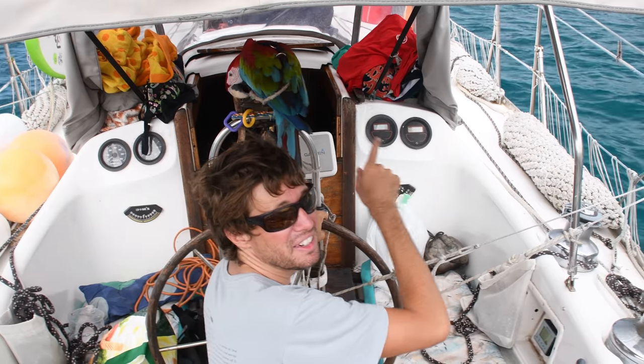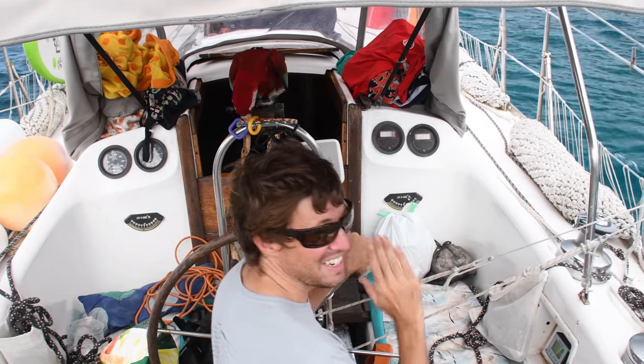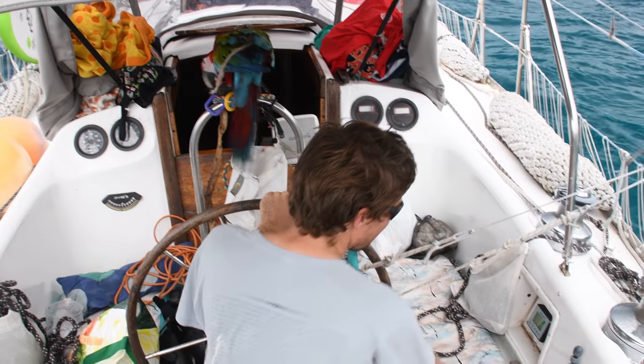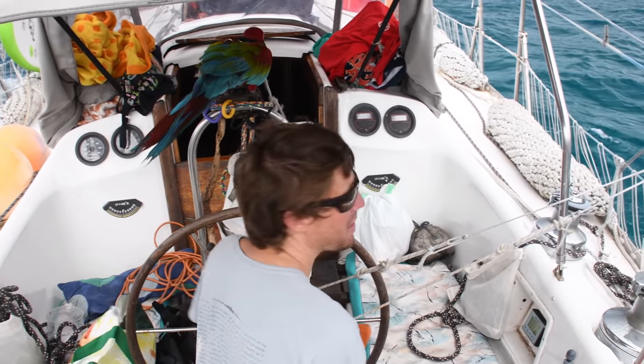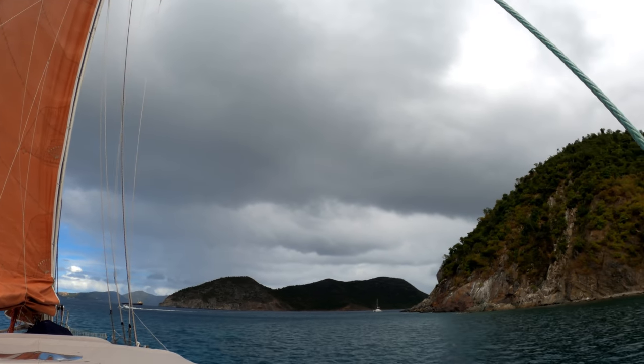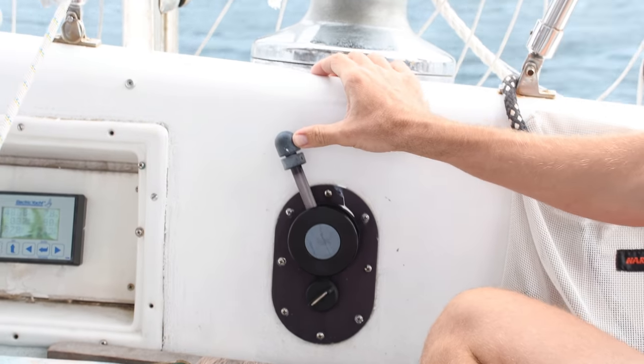So that island up there is British, and this one's US. Oh wow. Yeah, it's really close, and we can't cross the British line because bad things would happen to us. So I am watching Navionics like a hawk, really watching the position.